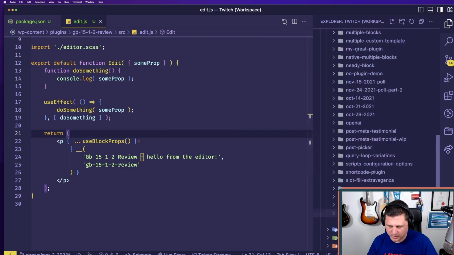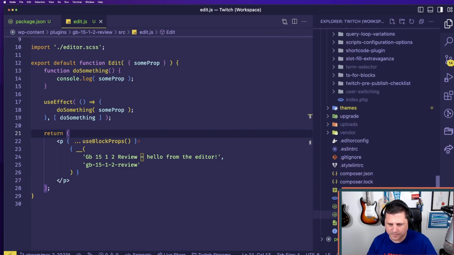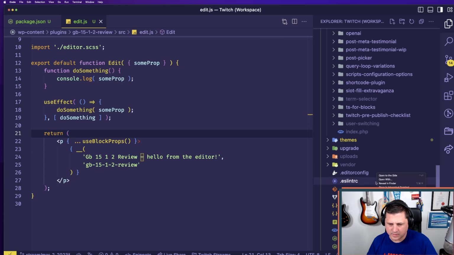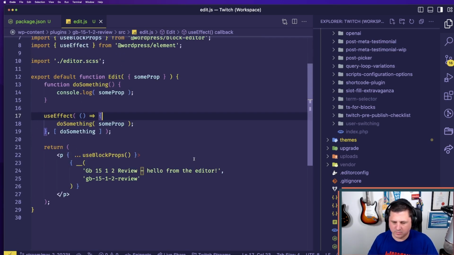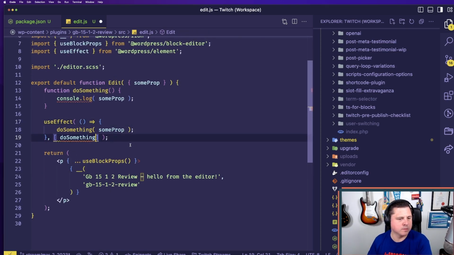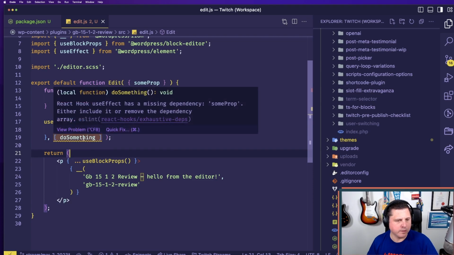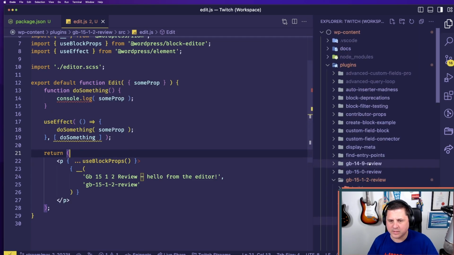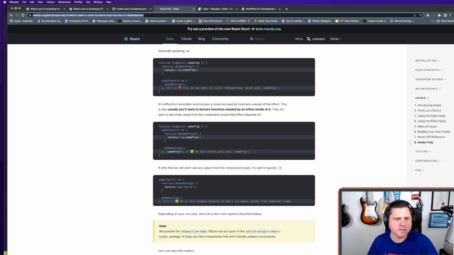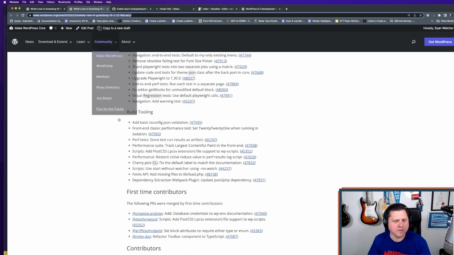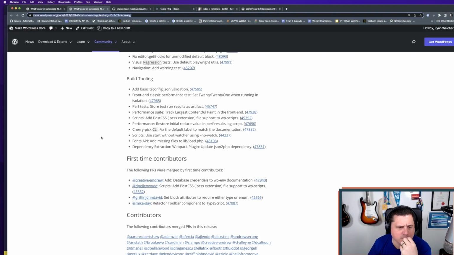Oh, you know what's happening here? I'm getting an error. It's a conflict in my local machine. It's nothing to do with anything. And now it's just not working. There we go. Now it's giving me grief. So that's coming from my ESLint right there. Okay. So I think that was all the ones that I kind of wanted to look at.